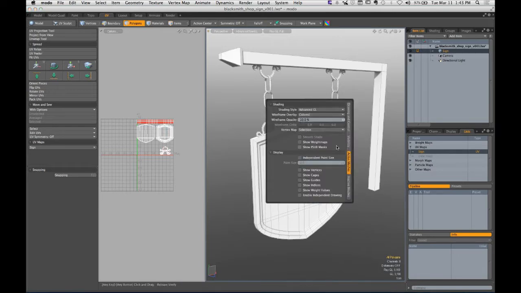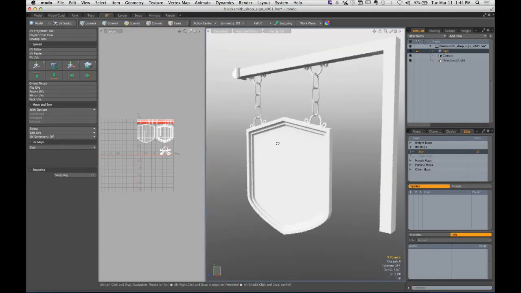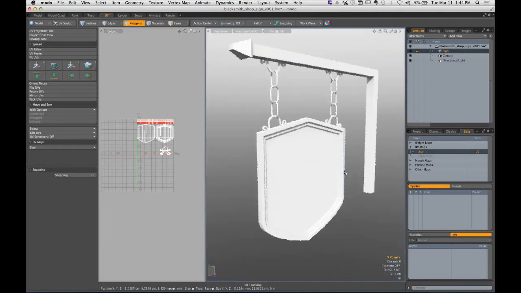So if you hit the O key to open your viewport properties, under active meshes, we have this wireframe overlay setting. The default is set to colored. We're going to go to none, and it's going to turn off all the wireframes. And now we can very cleanly see what this object is going to look like without those wireframes going in and adjusting our decision-making process.